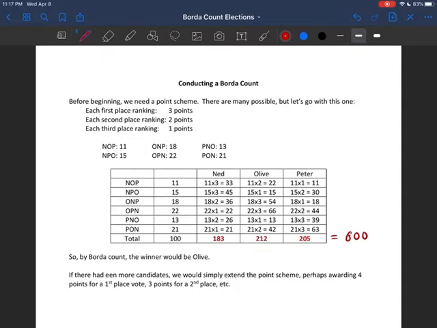If there had been even more candidates than just 3, then we would extend this system and award points in a different way. So, for example, we might give 4 points for first, 3 points for second, etc. Or there are other ways that you can do it. As I said, there's one country that does 1 point for first, half a point for second, a third of a point for third, and so on. It gets a little bit complicated calculating it that way, but it works. However you decide to set it up is fine.